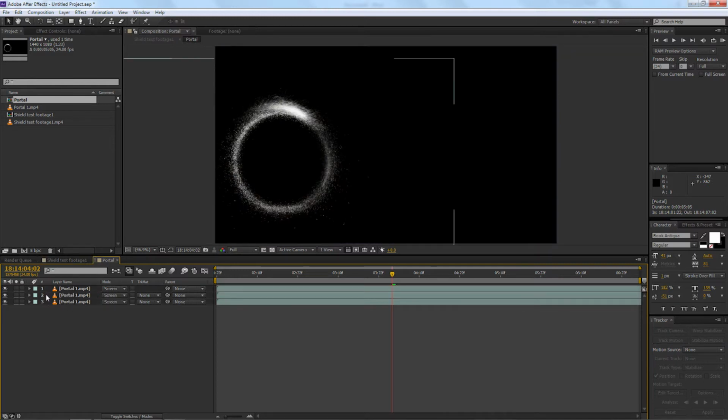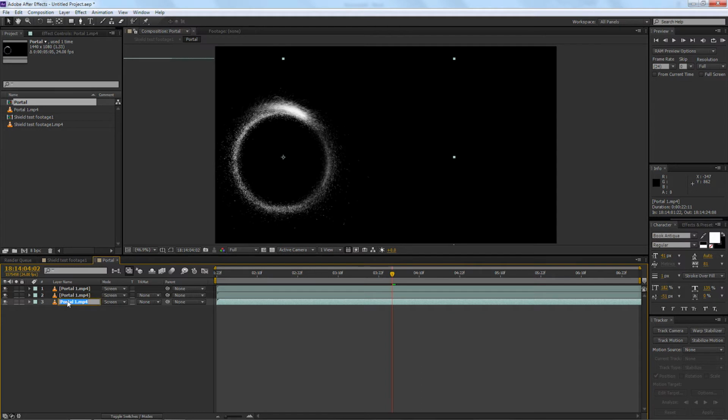So first of all, we're down here on number 3, as you can see here on our timeline. I'm just going to select it. I'm going to press enter on my keyboard so I can change the name of it. And I'm just going to call this portal bottom, and go to the next one, and I'm going to call that one portal mid for middle. And then we're going to go up to the top one, and that's portal top. Now the reason I'm naming it is just so it's a little bit easier, and once I've got it set up, then I can make adjustments to it.